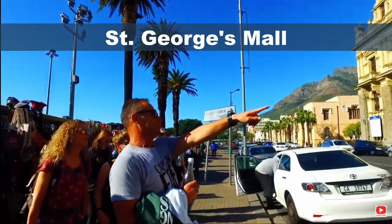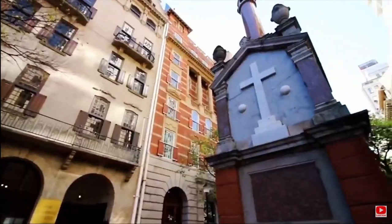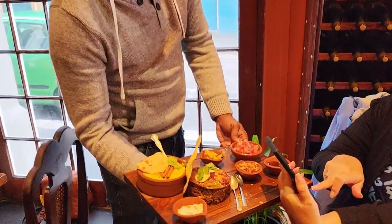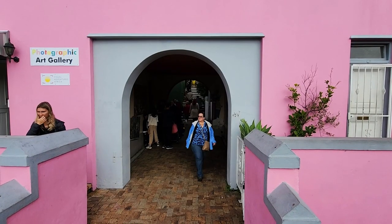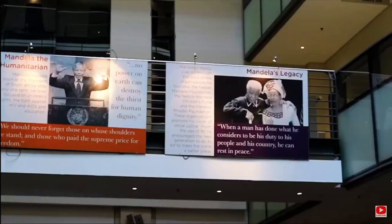One of the best ways to explore the city is to do a free walking tour — yeah, it's free. All you do is tip the guide when he's finished, based on how good he is. You get to see a lot of Cape Town this way. They've got various ones where you can try some foods, see historic stuff, and they've also got the Walk to Freedom, which is all about Nelson Mandela.